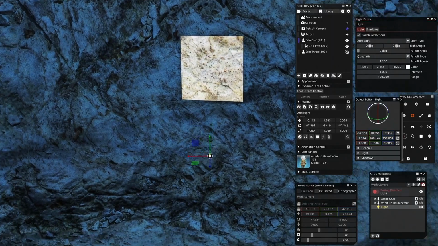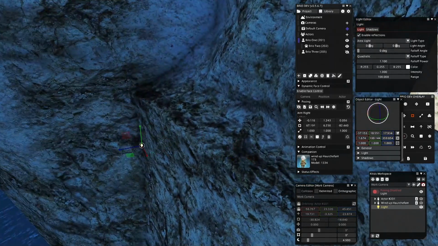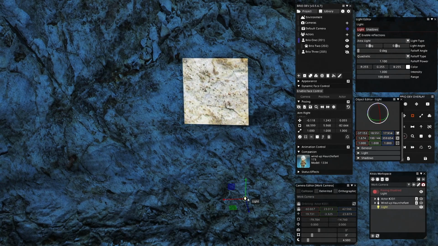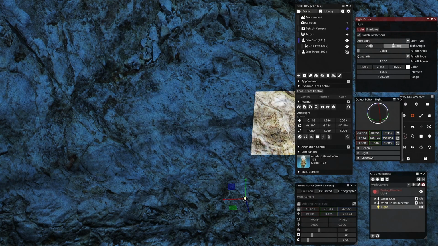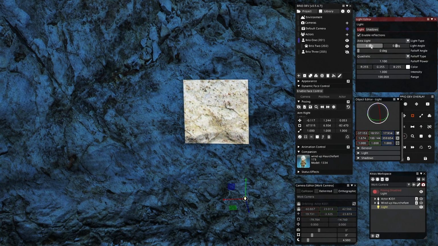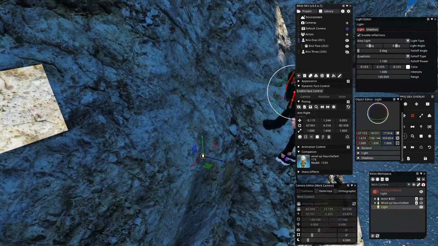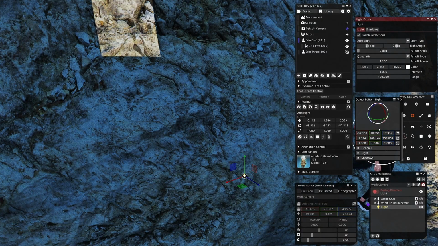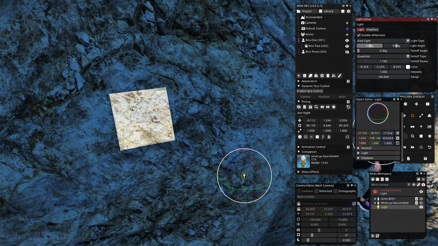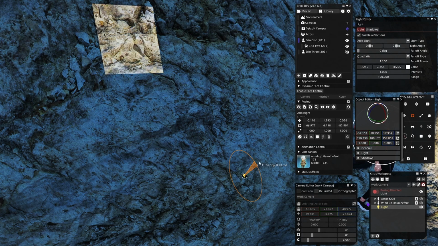And then we have the light angle. So the light angle dictates how the light is shining from the point that you set it to. So this is the up and down, and this is the left and right. Now, what's cool about this is that it's not physically moving the light. So for example, if I'm moving stuff around, you can see here, even if I set it to rotation, you can see the rotation does not move. Whereas, for example, if I set it back to 0 and then I use this gizmo and I move it up and down, now this is physically affecting the light.